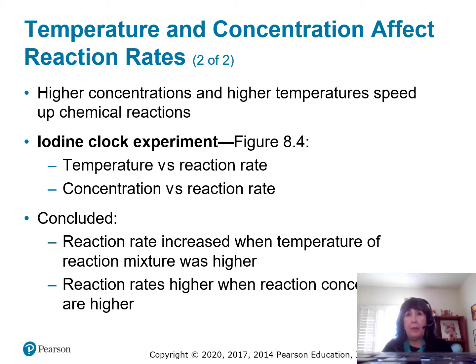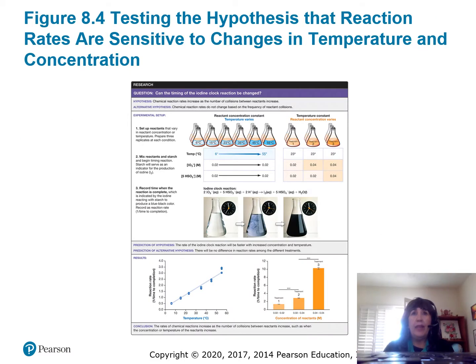There are two classic experiments, and actually these were done by students in chemistry, that prove that temperature and concentration can increase chemical reaction rates. If you look at the bar graph below in orange or the linear graph in blue, you can see that increases in temperature increase the reaction rate. Increases in the concentration of molecules also increase reaction rates. So you see the bar go up higher as you have a greater concentration. The y-axis indicates reaction rate. So both temperature and concentration increase reaction rates.